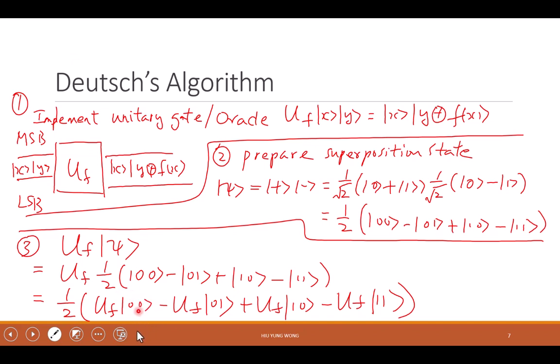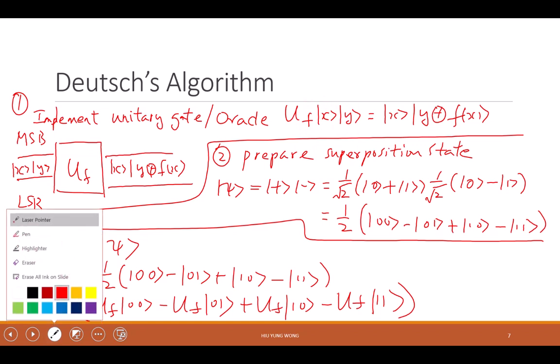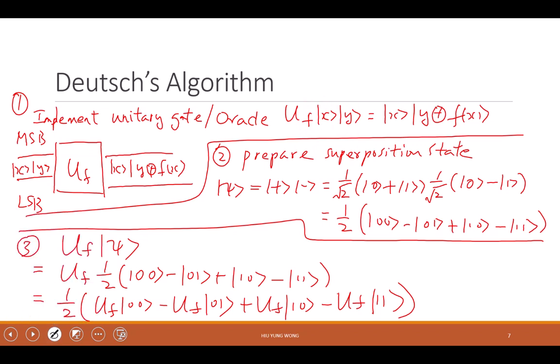What is X, what is Y now? We just want to follow this equation. UF applied to 0, 0. I hope you feel comfortable that this is equivalent to XY, right? I can put them together because what it really is is X tensor product Y. I can always write it as XY because I know this means tensor product. And I can also write it like this, as long as I understand this means the 2-qubit system.